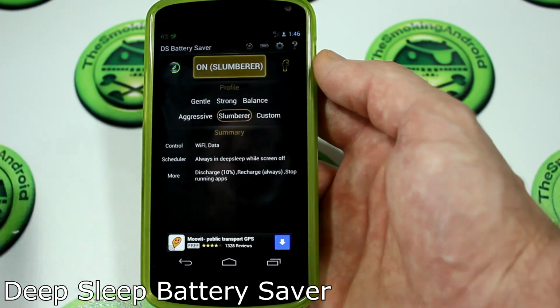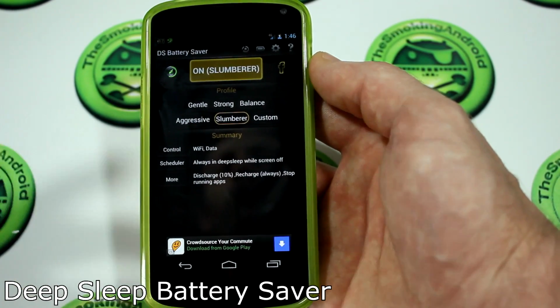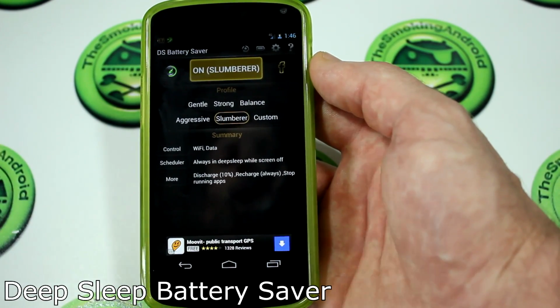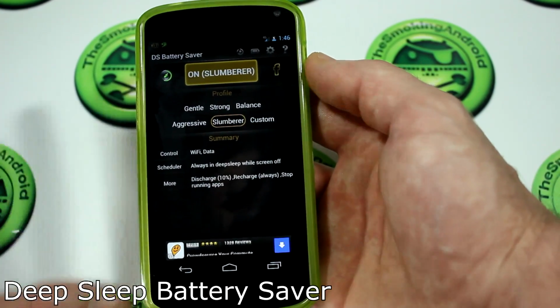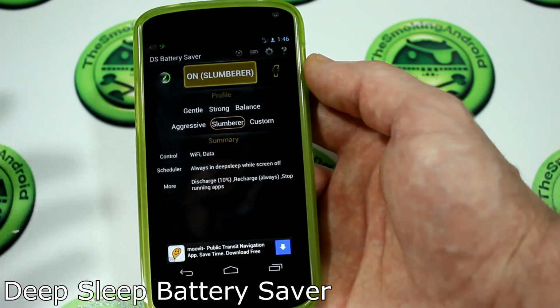I'm going to tell you right now, a lot of you would probably be able to get by with the free version. However, myself personally, considering I actually just reinstalled this the other day because I had it on my other Nexus 4, but I had to send that Nexus 4 back to Google because of certain manufacturer defects. We won't get into that in this video, but the application worked really, really well, and you can change around the scheduler to even every 5 minutes if you want to.